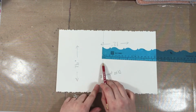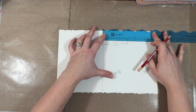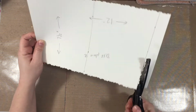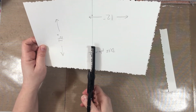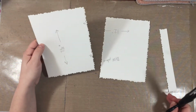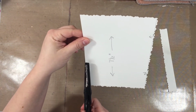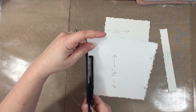And from that line that we just drew, we're going to do another 5 1/2. Because I have this little lip of room here, I'm going to cut into it this way. And the same goes here. This is probably going to be the trickiest part, edging off this side with the shape scissors. But just line up the edge to the edge of the paper.